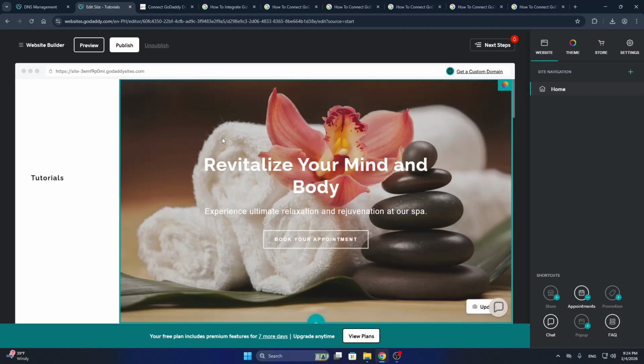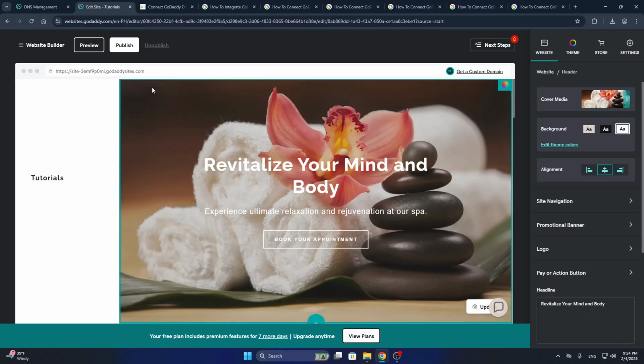So the first thing we want to do is open up the official GoDaddy website right here, godaddy.com, if you have not already. From there you can open up the Website Builder and your website that you have created. It's going to open up this editor mode right here. As you can see, on the left side and the right side of the screen, we can find all the options for managing our website, and here we have the settings and so on.